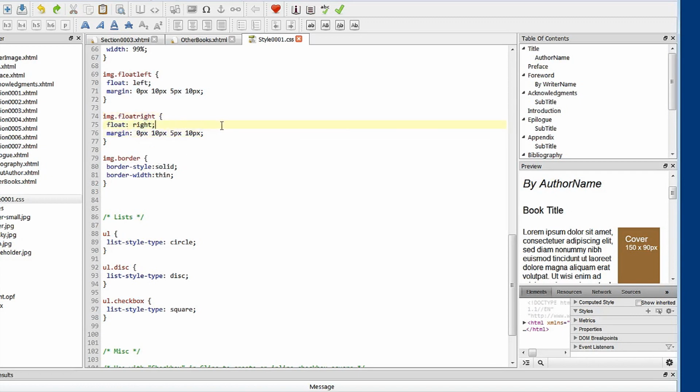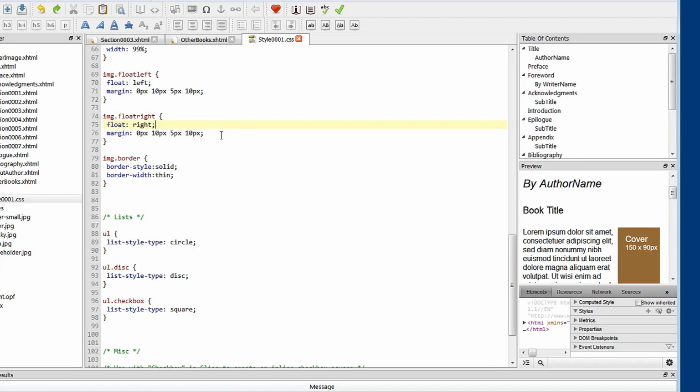Now in Word and some other software, to move text or images around, you often click right align, left align, justify, sometimes align, depending on what the software is. In CSS and in our ebook, float is what we're looking for, and in this case we're floating to the right. We've also got some settings in here for margin.